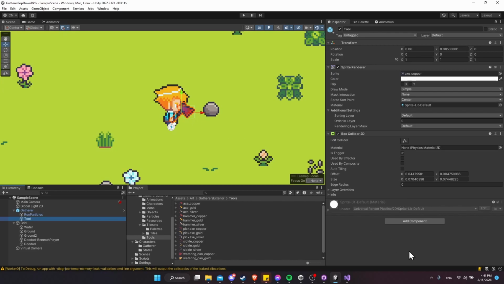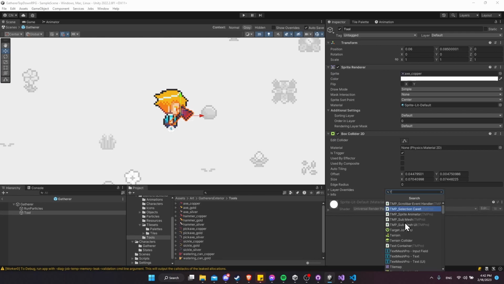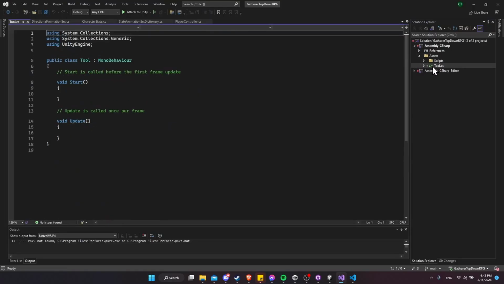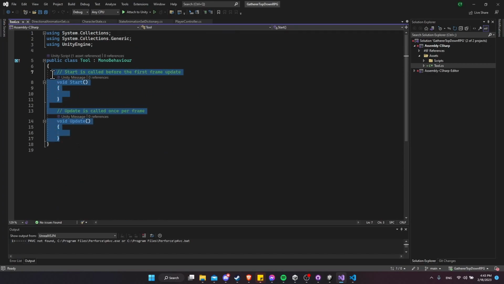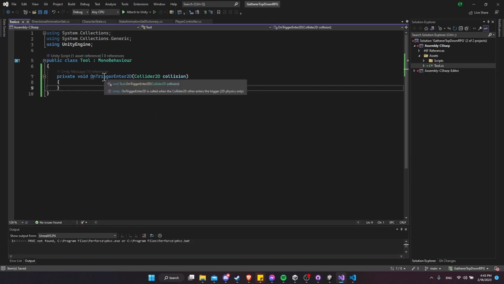In order for this to do something, we need to create a new script. So let's jump into the prefab on the tool game object. I'm going to add a component here and we can give this new script a name. To keep it simple, we could just call it tool and do new script and create and add. So in the project, we're going to have this tool CS script and let's get rid of the start and update methods. What we actually need here is OnTriggerEnter2D. So when our tool comes in collider contact with a harvestable object, then we want to do something to that harvestable object. We'll start just by destroying the harvestable object, but later it'll be the harvesting mechanics.